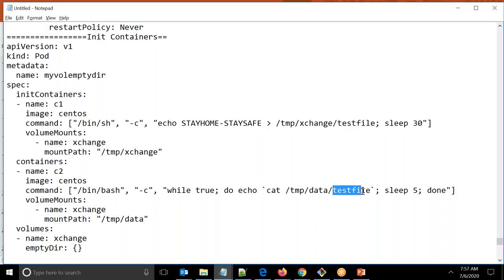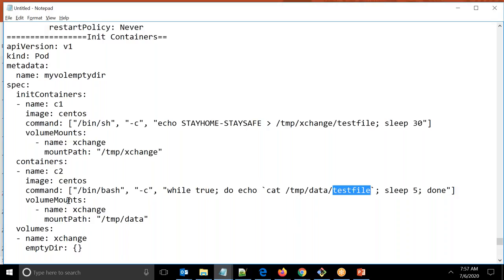So I'm going to read this file. That's where I'm trying to show you how data that I put into my init container will be shareable to the main container using the volume. So when I run this, it will read this and just print a loop of "stay home, stay safe".